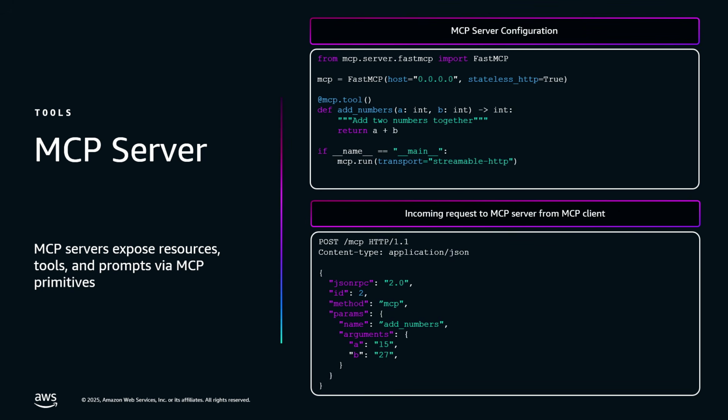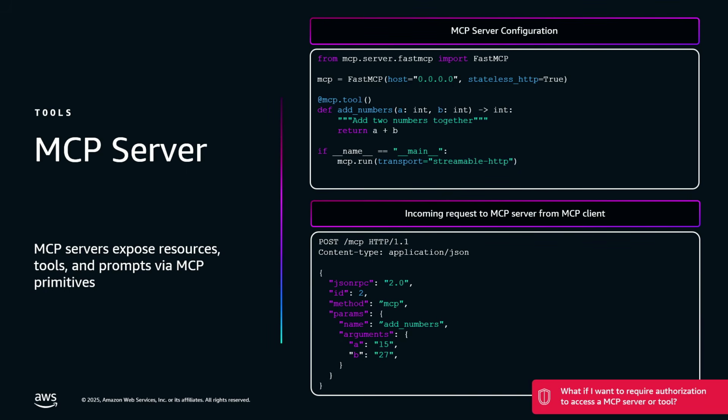And so what happens here is, when you do the MCP communication from the MCP client into the MCP server, it's going to create this JSON-RPC structure, which then says, hey, I want to call your add numbers tool, the MCP server tool, with these parameters. All right, and that's what it looks like under the hood. And it uses that same flow that we described before, where this is a request that comes from the LLM back to the application, which handles it and makes that call for you.